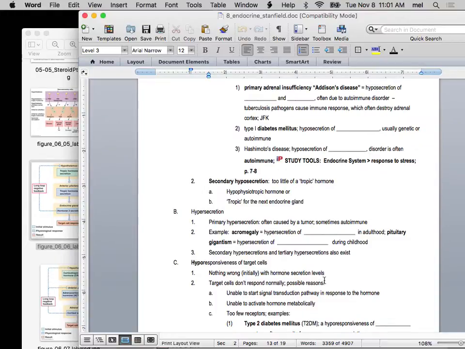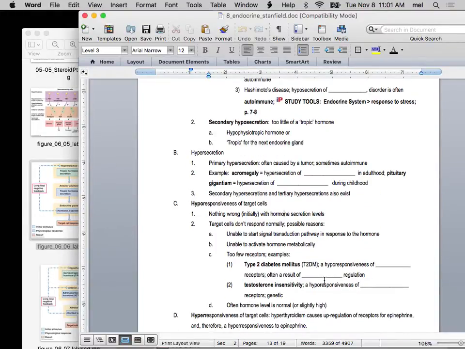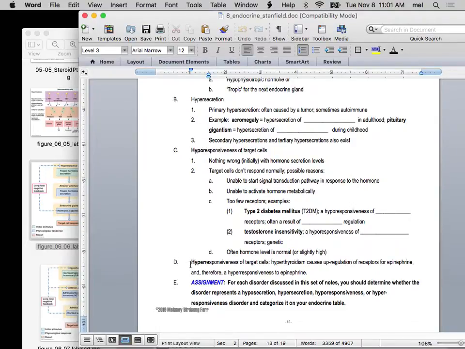Okay, so hypersecretion. So we did the hypersecretion. Wait, we did the hyperresponsiveness. Oh, the only one, I'm not going to ask you about this one, but just to make everything parallel, I needed to put a hyperresponsiveness example in there. This one doesn't make a whole hell of a lot of sense, and there aren't very many hyperresponsiveness disorders. But I will tell you, this one exists.